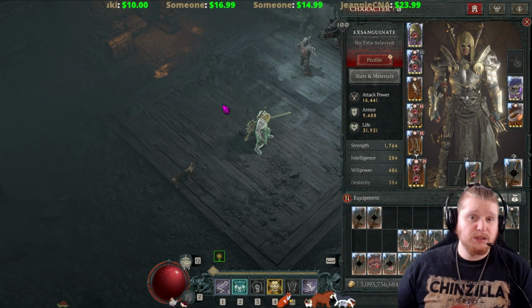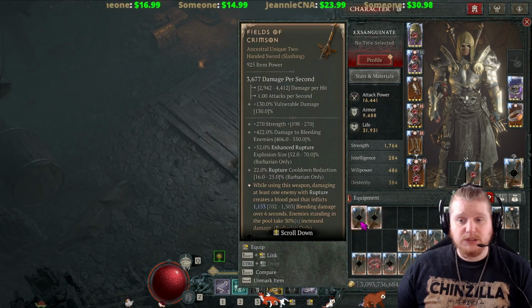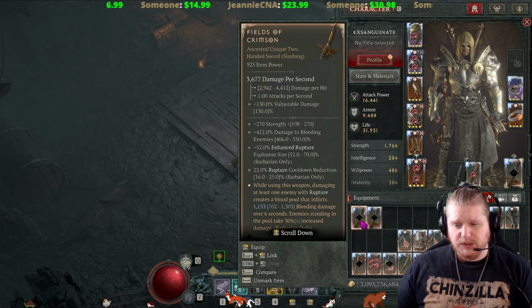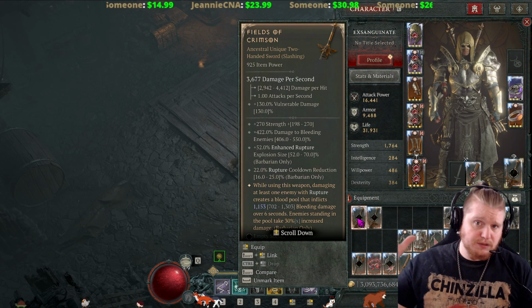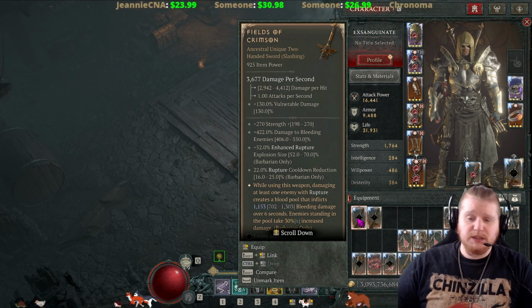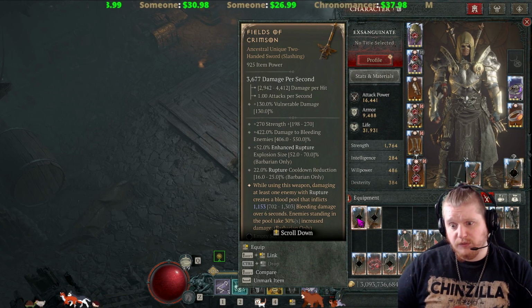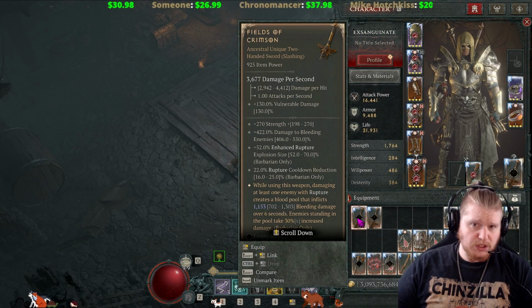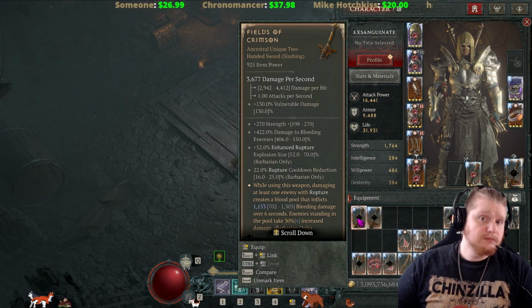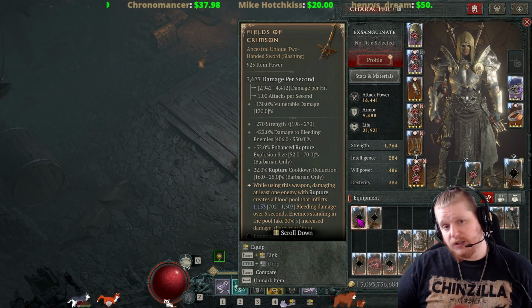Today we're going to be taking a look at another one of the unique items in Diablo 4, which is the Fields of Crimson. The Fields of Crimson has undergone some crazy changes over the past couple patches. From the first video I made, where I blasted it for being one of the worst items in the game, I swear the developers watched my video because everything that I complained about in that video was fixed or changed. And I'm not mad about that. Maybe send me a paycheck next time, though.